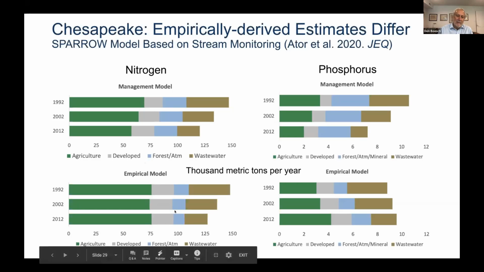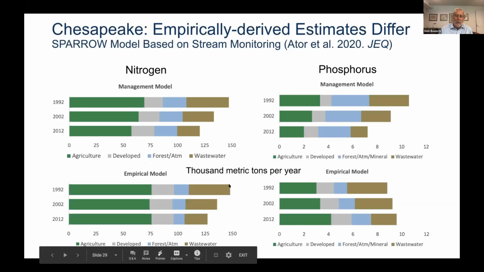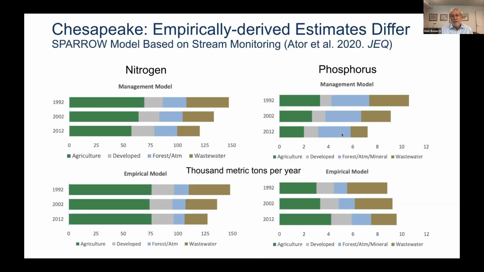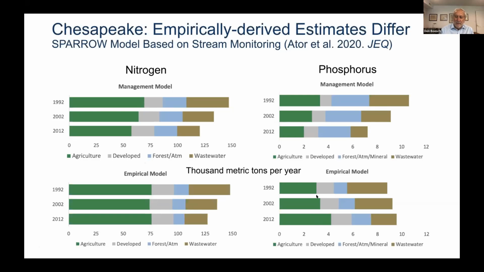You see that actually is not changing that much, not increasing that much. Here again, there's general agreement between wastewater. Obviously, that's measured. Also, for phosphorus, you see not only do these two approaches diverge, but they diverge in terms of even the direction. So the management model suggesting we've had significant reductions of phosphorus input, whereas these empirical SPARROW-based estimations over the same period actually showed that those inputs have increased, particularly because there's an increase in loadings from agriculture of phosphorus.